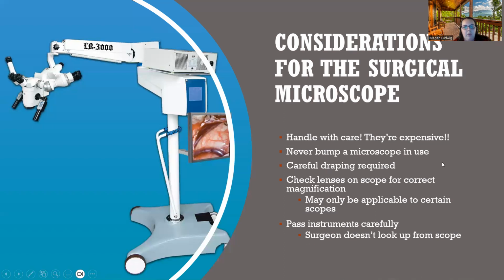When the microscope is in use, like that picture I showed you on the previous slide, the surgeon's looking under that microscope, right? As a surg tech or even anybody in the room, be very cautious about how close you get to it, that you don't bump it. Because when you bump that microscope and the surgeon's looking under it, it's magnified by anywhere from 10 whatever times what you would normally see. So any small movement is going to look like an earthquake under that microscope.